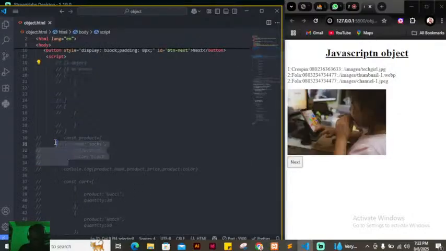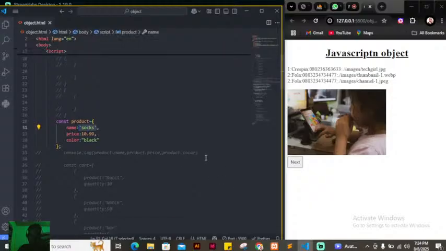Then, to give an example of an object, we used an object of a product. I want to get the total information of a particular product or stock. I need to know the name of the product and the price of the product. If the product has a color, I need to know the color too. You see this part where you have name, the name of the product. This place is called the key, while this place is called the value. So in a nutshell, an object has a key and a value. You use the key to identify an item of an object. Is that okay?